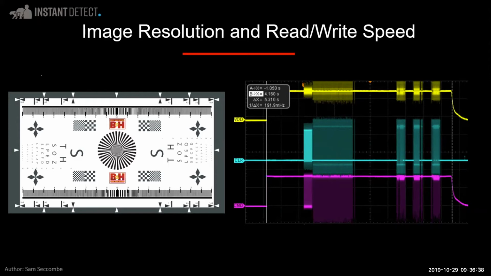So then coming back to image resolution, this is important because the more pixels the image sensor has, the larger the amount of data that's going to need to be cached in the temporary memory and then compressed and then written to the SD card. So it's going to take a lot longer. And so I think the megapixel numbers of cameras have been a bit of a red herring for most people in the last few years, whereas 2 to 3 megapixels is usually going to be more than enough for most camera trapping users. And if you're building a future camera trap that's going to send the images, they're going to have to be compressed anyway. So, you know, you're good with 3.